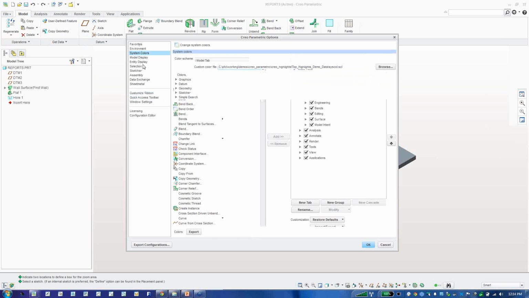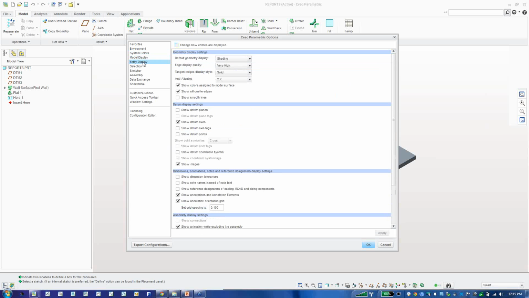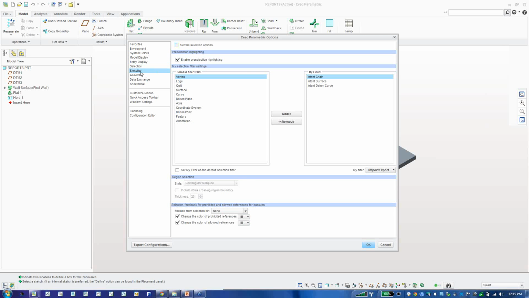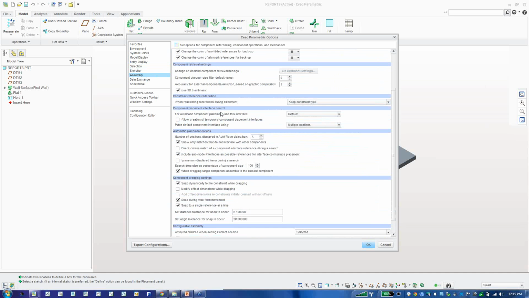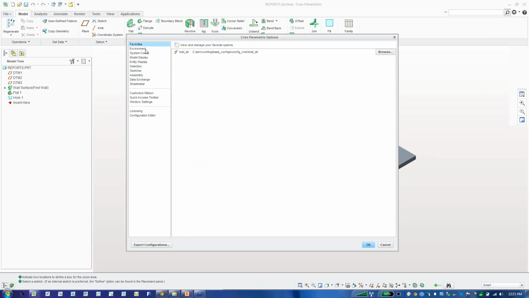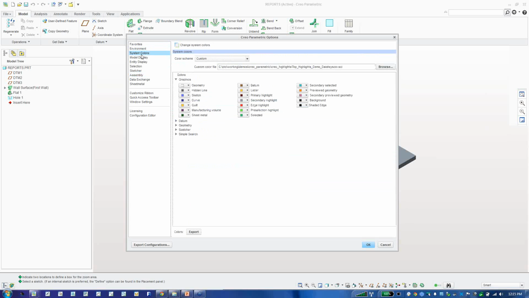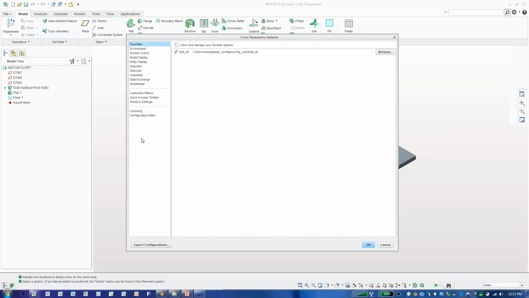And that's one of the other really nice changes they made: they put all the Creo options, preferences, settings, all in one location in this options dialog box. So you've got things like model display, a lot more check boxes and pull downs, and it keeps you from having to use the config.pro editor so much. You've got your assembly options here. So they're going more in the direction of making these options and settings a little bit more accessible. And you can get to the Creo options a few ways, like I did just now, or you can come in File and Options to get there.